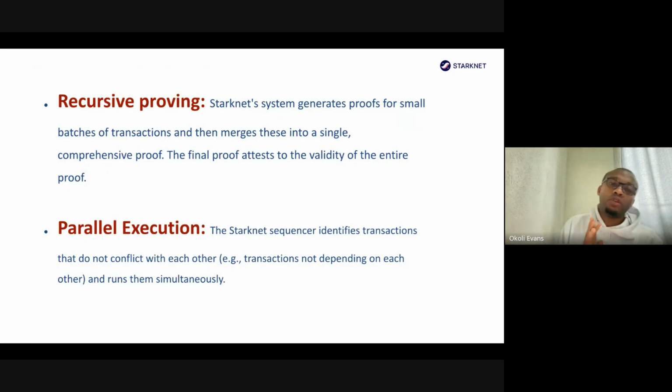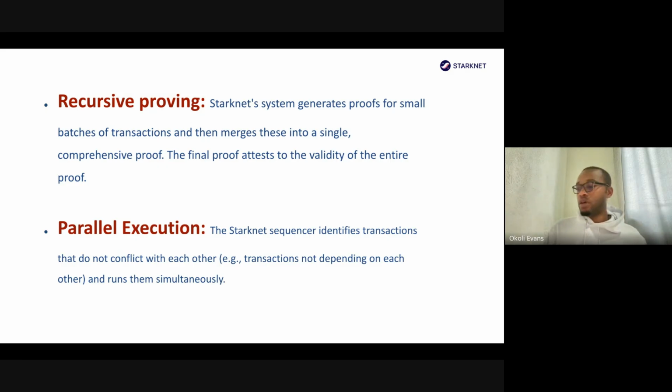So we also looked at what we call recursive proving and parallel execution. I mentioned earlier that, sometime this year, a few months ago, Starknet released some new upgrades to their protocol. Before the upgrade, we would get a block, prove the block, and then send it to the verifier. But with the upgrade, we discovered that we can have what we call recursive proving. Instead of proving a block and sending each block of transactions, we prove it and send.